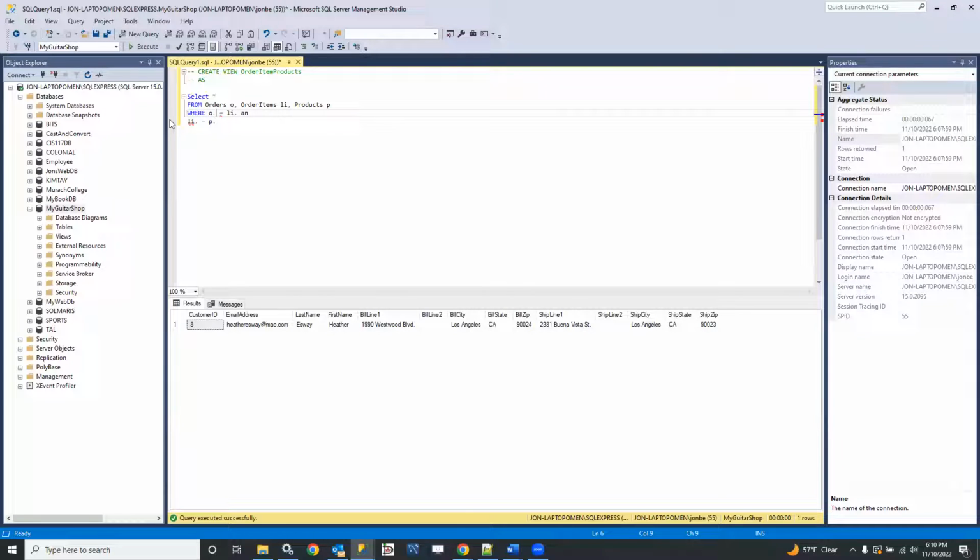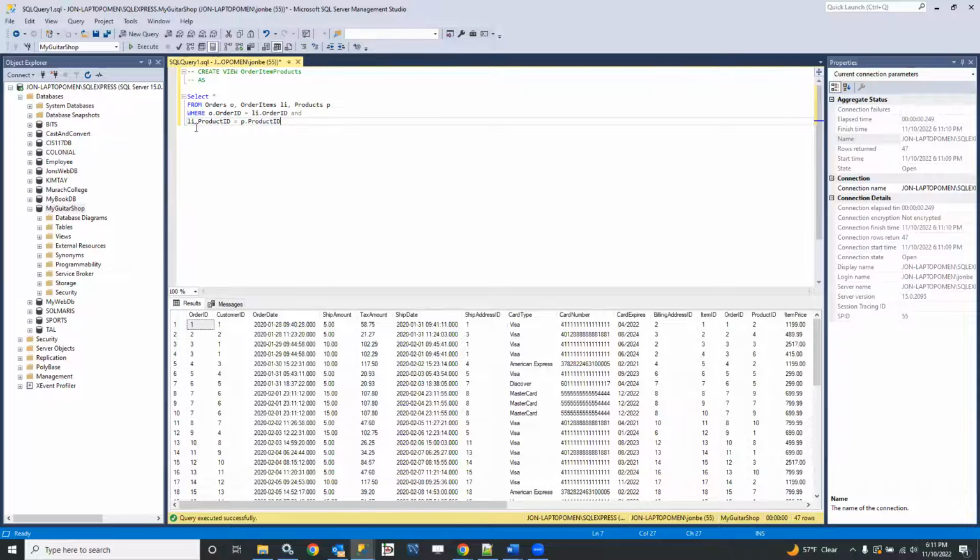Okay, so the O dot something is the order ID, is the key. And LI order ID. And then the line items are going to be joined on product ID with products dot product ID. Okay, that's looking pretty good. Let's just exercise that. Okay, that much runs correctly. And 47 rows, so it seems like I've got the joins tied up, no Cartesian products happening there.